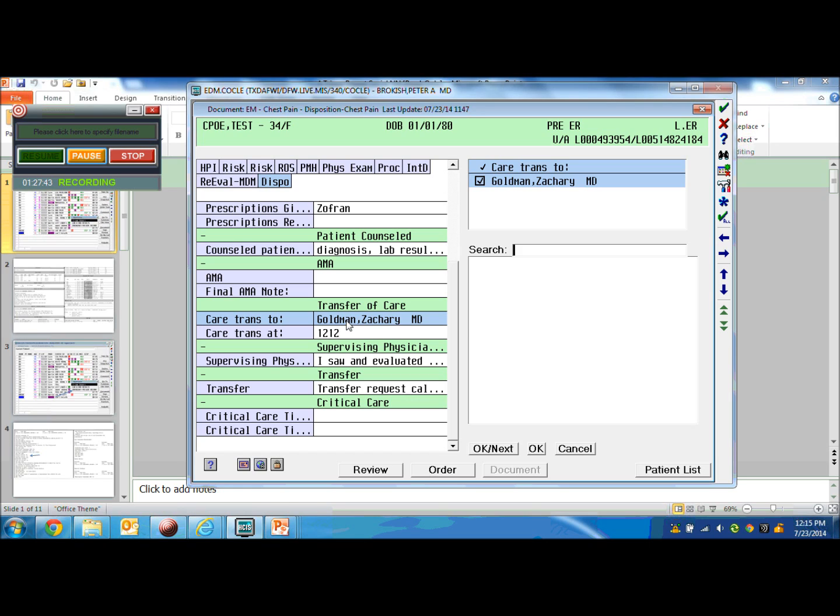So basically what you would do is there's a couple different things that we'll go into. One is that I'll put you as a co-signer on there, and the second thing is that you would just basically double click on my name and then just backspace out and put your name, your mnemonic in. So again, the key being though, just like when we signed up for a patient that our mid-level had gone, we're still going to double click in that same area, pretty much sign ourselves up. Right.